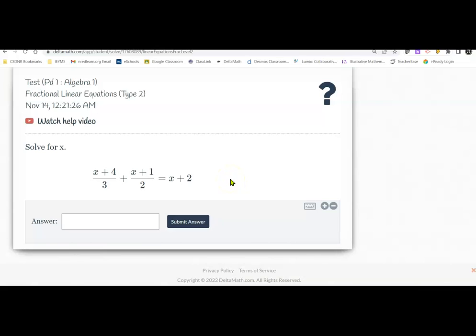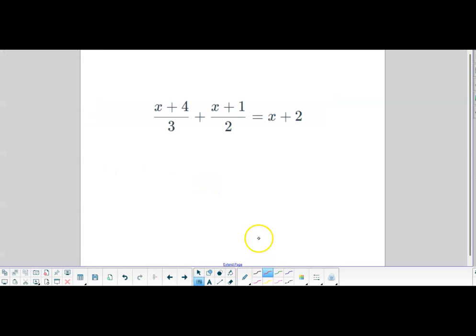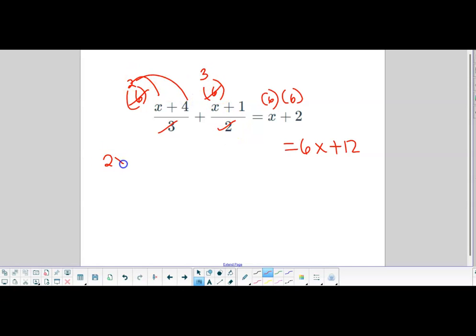All right, let's take a look at these fractions. Some of you are getting pretty good at these. You're going to want to look at the denominators, 3 and 2, and these guys have denominators as well, don't forget. So the least common multiple would be 6, so I'm going to multiply each term by 6. Each term. So over here I'm going to get a 6x plus 12. Over here I'm going to divide first, so that when I distribute, I get the right values, and that's positive 3x and positive 3.